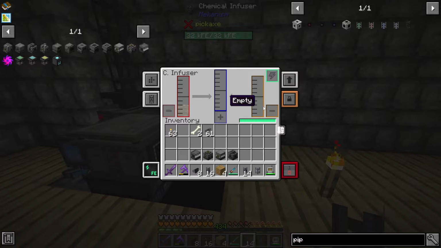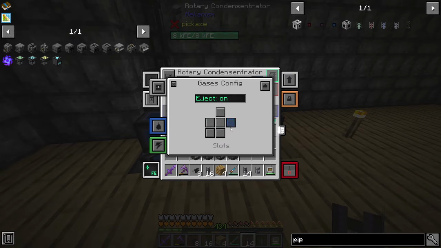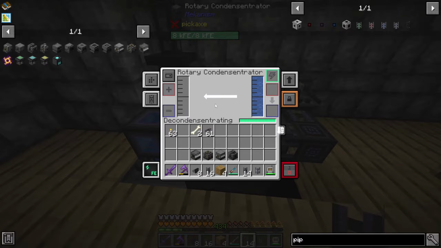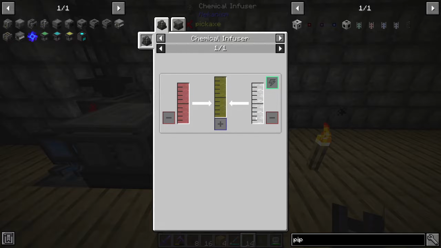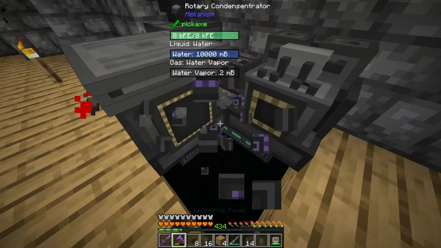So now looking in here, he's still not exporting. Why is that? Gases, auto eject on. Why are you not extracting? Oh, it's oxygen. I thought it was water vapor. Then wait, what requires water vapor? Oh, it requires the sulfur trioxide first. Okay, never mind, my mistake. Break all this.